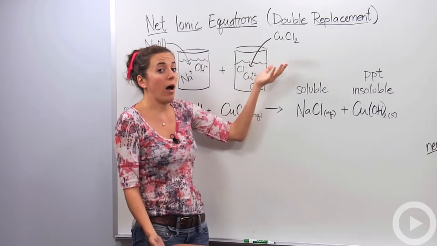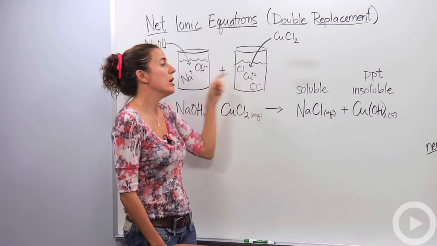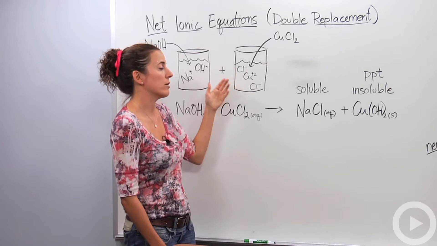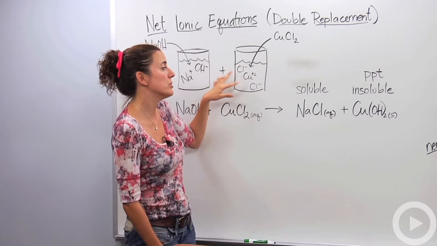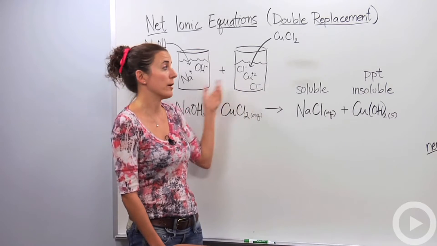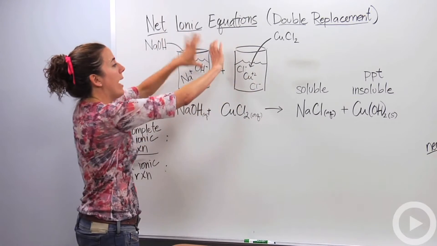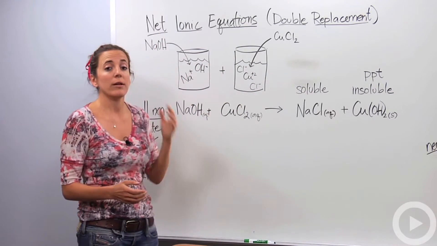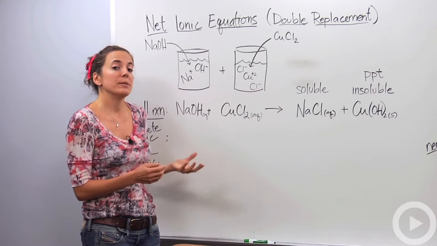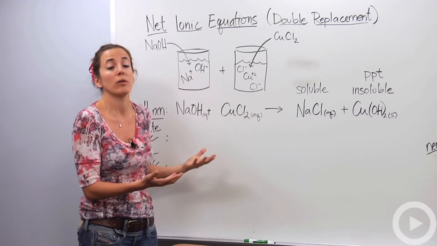The same thing happens with all ionic compounds. Let's reiterate that with copper 2 chloride. Put that in a solution or in water to make a solution, and we have one copper plus two and two chloride ions in the beaker. So let's say we added these two beakers together to see what would happen. Most of the time you're going to have a precipitate, and a precipitate is a solid form or solid pieces within that solution.